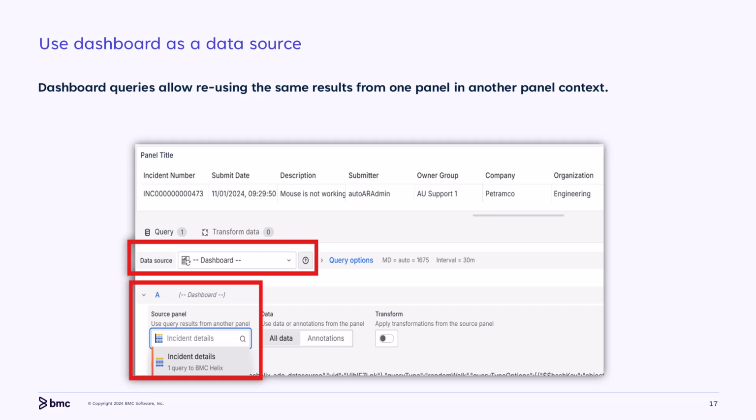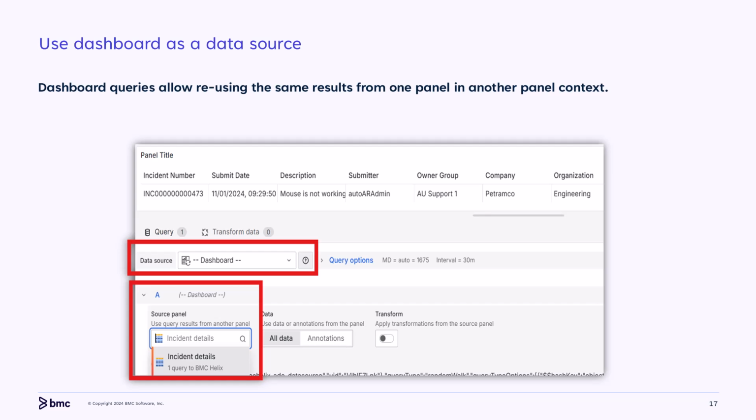Then if you want to count incidents based on status, those key fields are always required whenever designing these panels. So just to optimize the dashboard's efficiency, we can design a single panel, and the result set of this panel we can use as a source for the other panels.